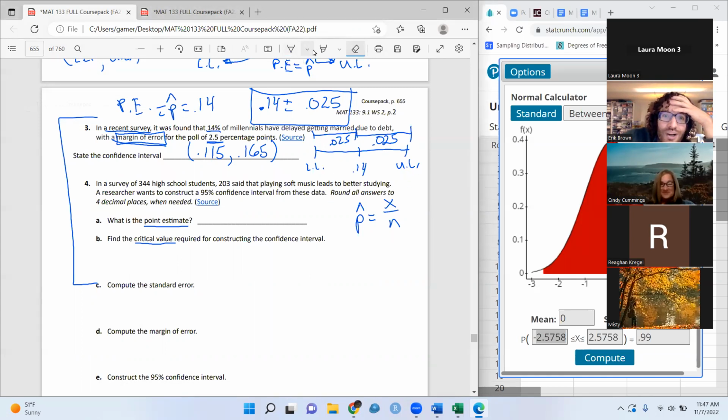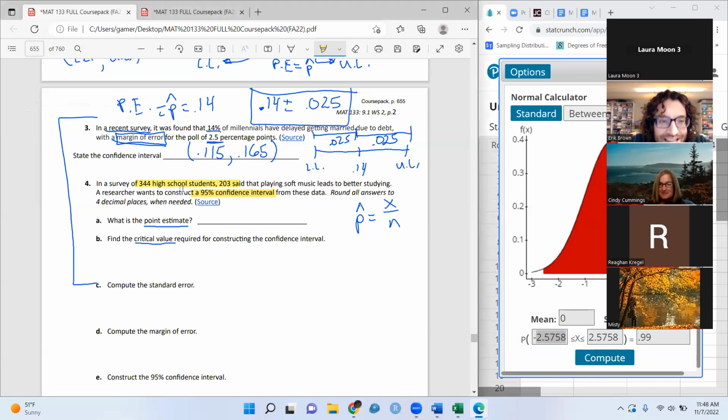Yeah. That's scary, because this percent confidence interval is going to be the same when we're working with a mean. But you're right to look for a percentage, because if the sample value is a percent, then we're working with a proportion. You're going to find that every single problem we do from here on out is going to have this confidence interval percent with it. Since it has the 203 out of 344, that's how we find out.